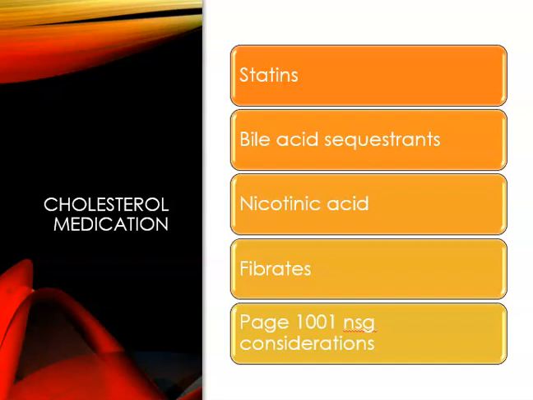Nicotinic acid is also used in conjunction with statins, and this decreases triglycerides and lowers the total cholesterol. For nursing considerations, you want to give this with food to decrease GI effects, possibly with a cold beverage, and you want to monitor their glucose and uric acid levels as well as their liver function. That being said, you want to use it cautiously with anybody with diabetes, liver failure, or a history of gout.